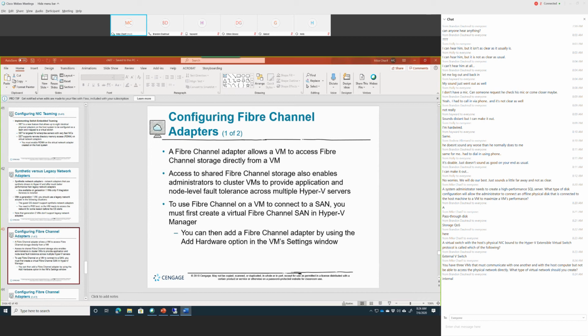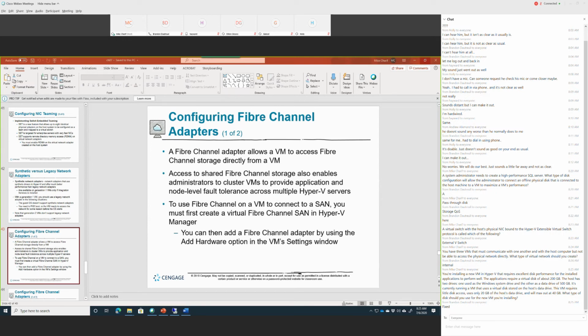Number 8. This is the question here. I posted the question. You ought to install a new VM in Hyper-V that requires excellent disk performance for the installed applications to perform well.